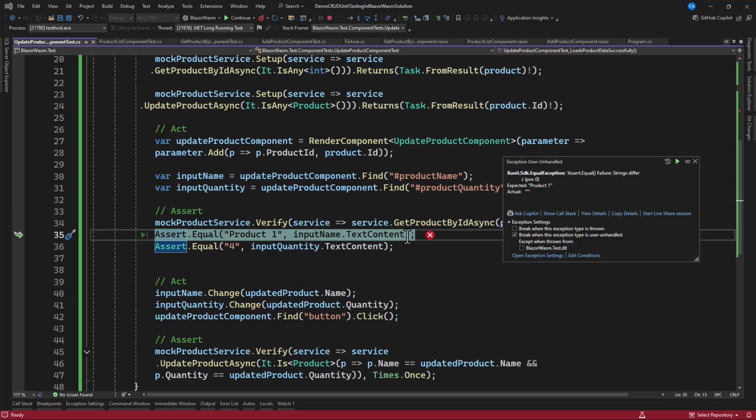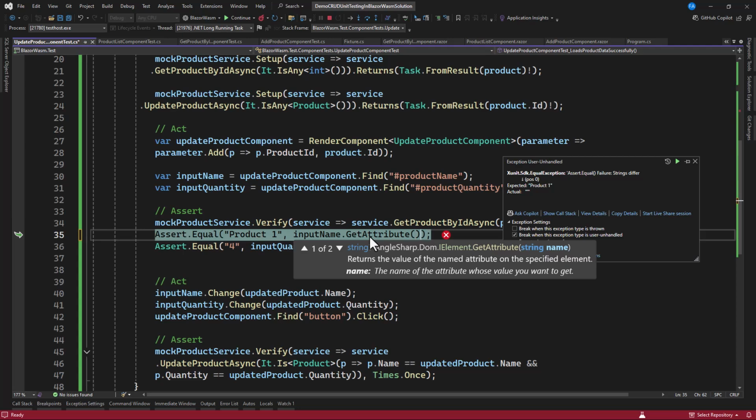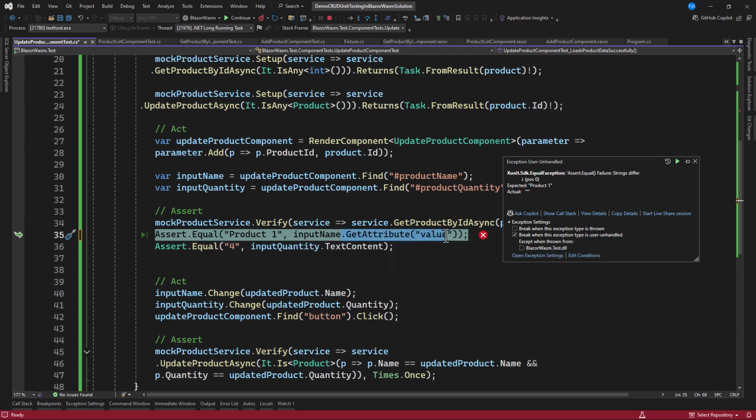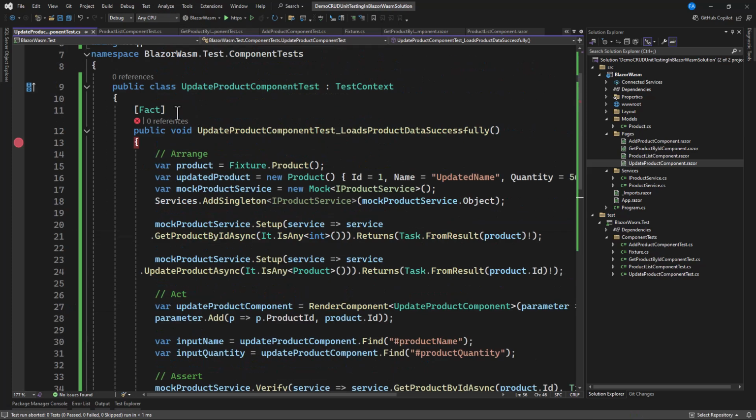So after we have this input name, not the content, we want to get attribute, and in here we need to specify the attribute name. That is value. That is what we need to make this work. So let's copy this, and I think it's solved now. Let's go back, stop this. Let's do it again.